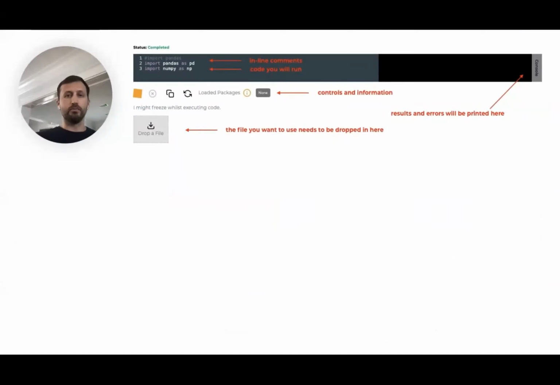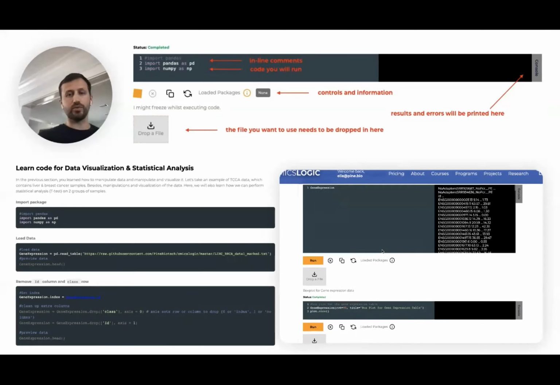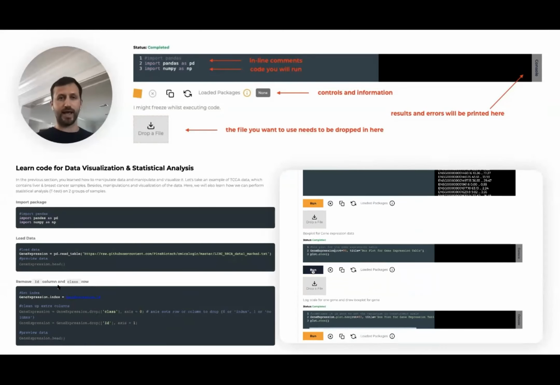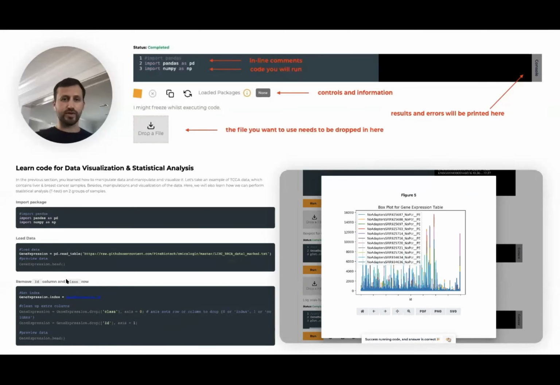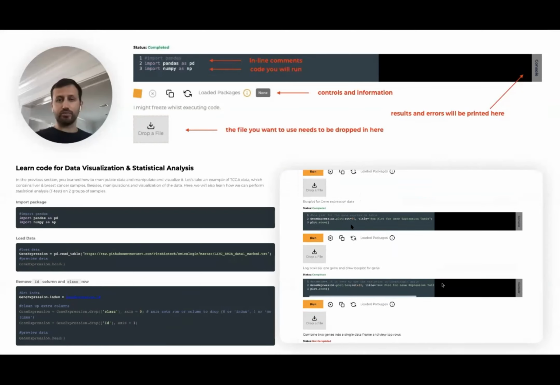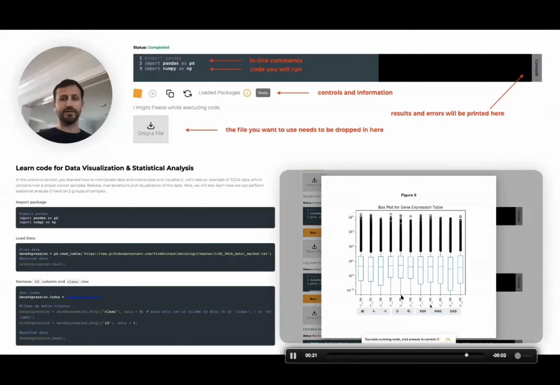Just to give you more in-depth information about how this is actually going to work, here's an example from the Python version of the course. You can see that there are several different sections here. You essentially will be able to learn the code syntax just by reading about the code. It will explain every single piece of the code. What are we trying to do? Import packages, load data, remove specific portions of the data, manipulate our data, and then you can practice. So you can replicate this code, run it, and test your results, whether they are correct or not.